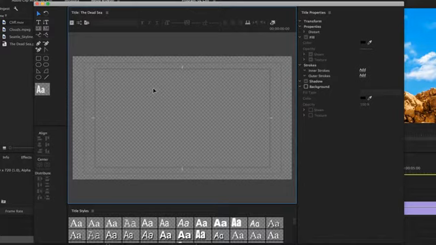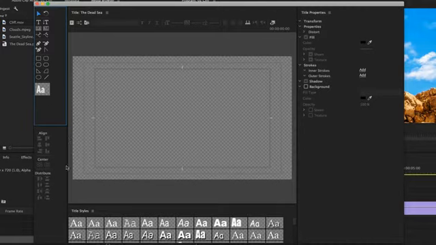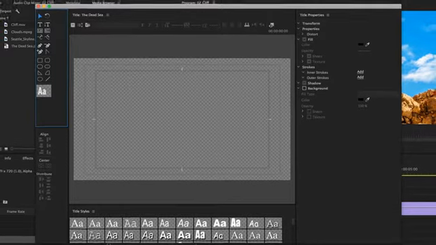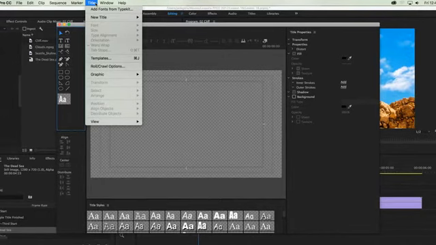Now, in the templates dialog box up here, we have a lot. You can choose to show your tools and things of that nature. I have my tools over here and all of that. So we're going to import the Dead Sea that we've already created.